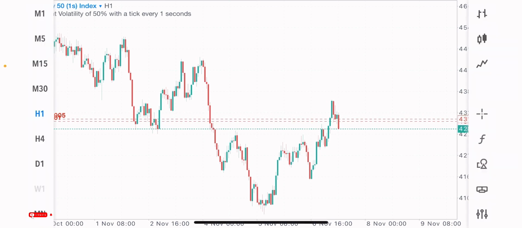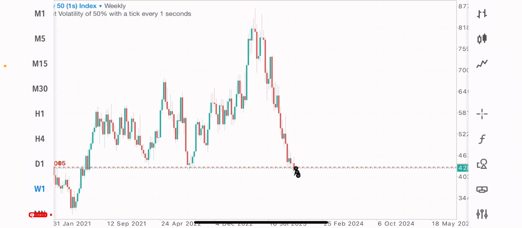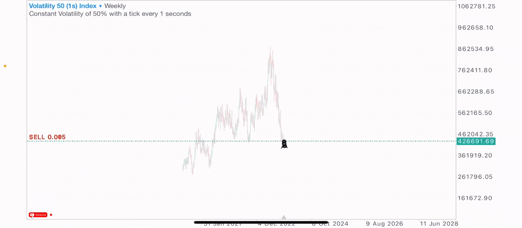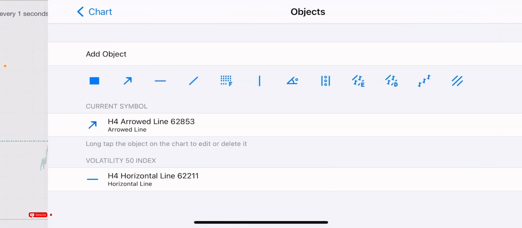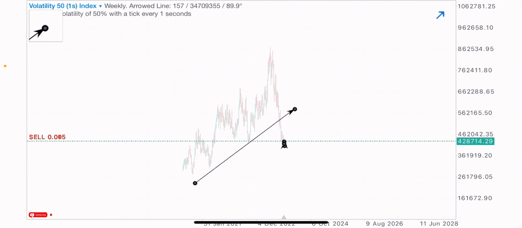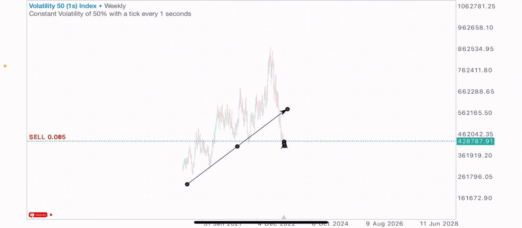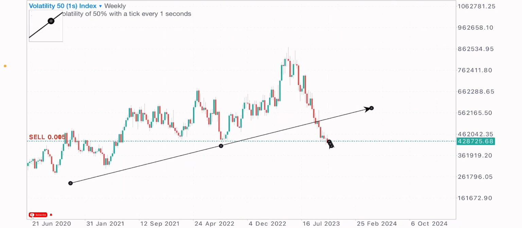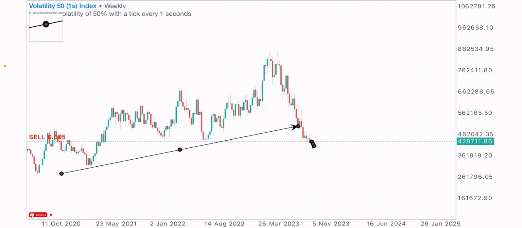So I went to the weekly time frame and saw that this index has been in a long-term uptrend. This can be seen at this point. Identify the market structure. Whenever I want to analyze the market, I always start from the higher time frames. It can be the monthly, the daily, or the weekly time frame. But in most cases, I start from the weekly time frame so I can have a bigger view of the market, a bigger picture of that particular index, right?